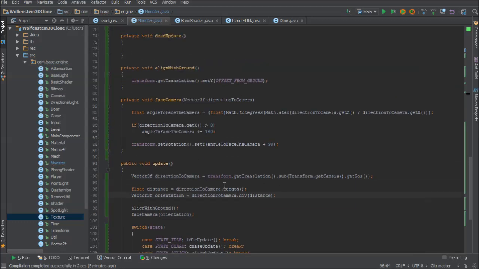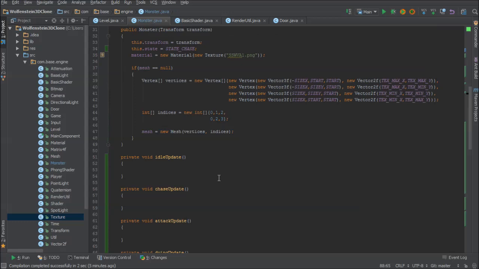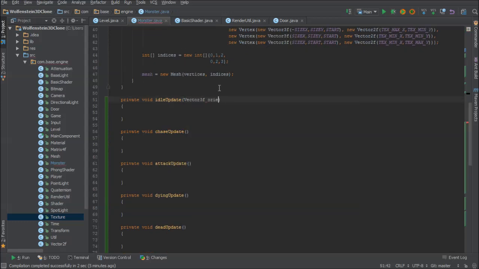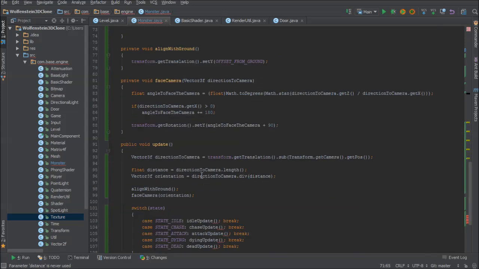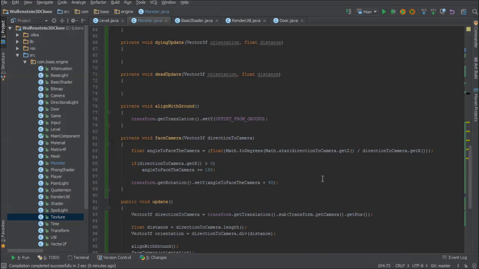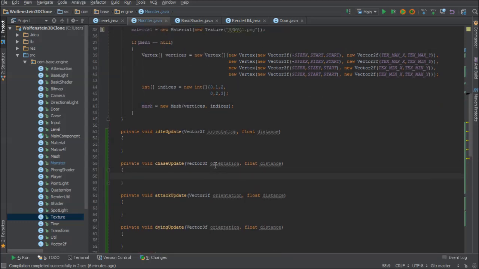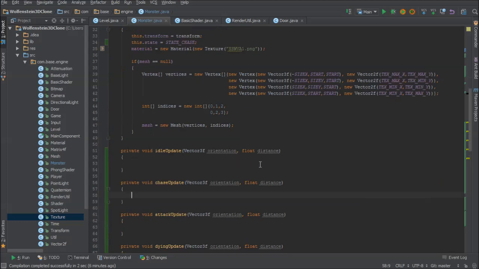And this is just a way of reusing the calculation, so I don't have to calculate the exact same thing 20 times in the same update call. So, yeah. I'm going to have all the update methods take this in. They're all going to take in the Vector3f orientation and the float distance. Every last one of them. And to every single one of them, I'm going to pass that exact same orientation and distance. It's not like the calculation's horrendously expensive anyways, it's just better than redoing the calculation 10 million times, so why not? Again, I know this isn't the ultimate guide to coding practices, but still.